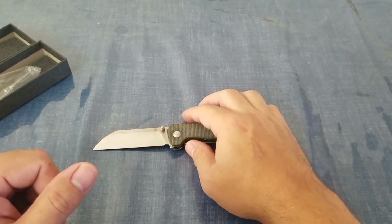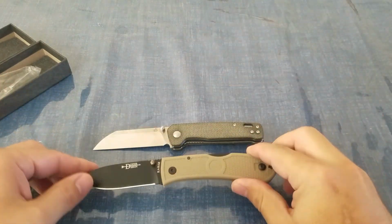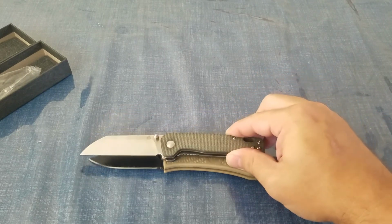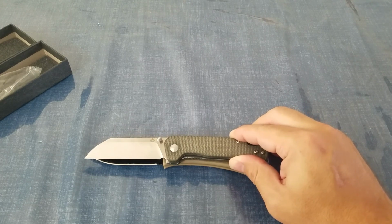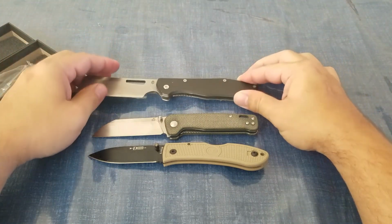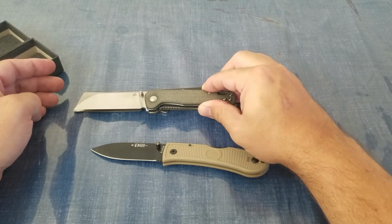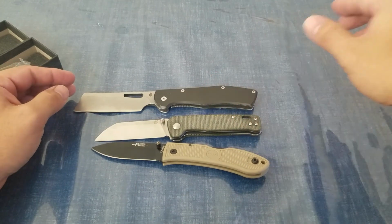So we'll pop this open, and then we'll get our comparison knives out. So first, of course, we have the K-Bar Dozer. You can see it's pretty right in line with that. It's not a big knife. Let's see if we put it there. Of course, it's a different shaped blade, but pretty much right on point with the Dozer. And then we're going to pull out our Gerber Flat Iron. You can see that it is a little bit smaller than the Flat Iron. If we go blade length, even sharpened blade length, it's pretty close to the same size. It's just that the Flat Iron has a giant finger choil.